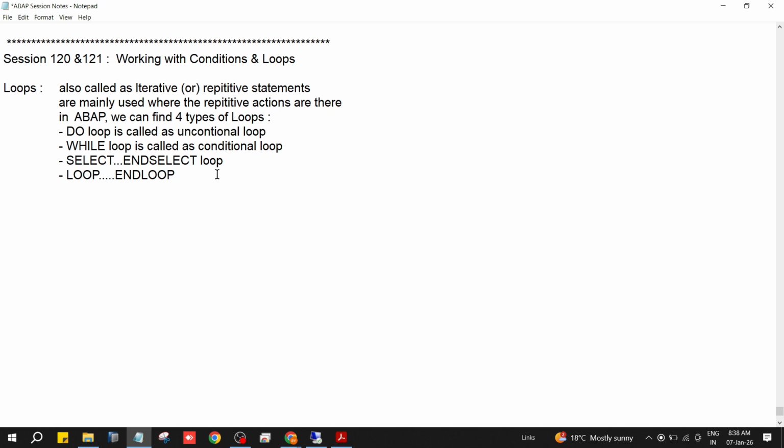SELECT...ENDSELECT is used while fetching or deriving data from a database table, that is, through select queries. So no confusion, no worries, the uppercase letters are there. Then LOOP...ENDLOOP is used while processing internal table entries or records, record by record.